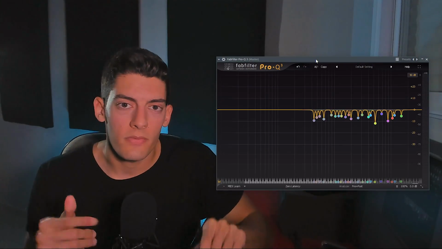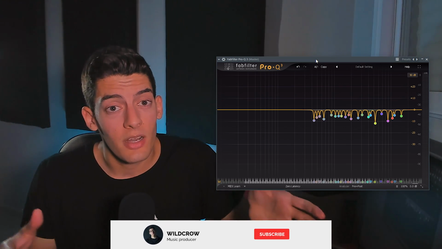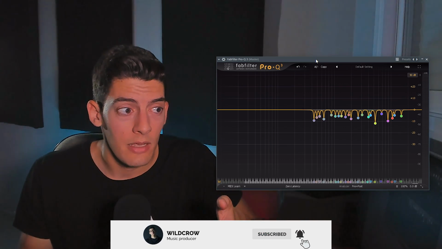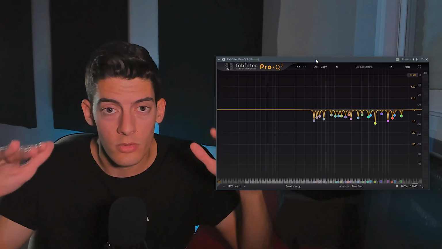But guys, you need to be careful, and here's where tip number 5 comes, and it's don't go crazy cutting resonance. You don't want an EQ like this. This is not good for several reasons. The first thing is that as you're cutting basically all the frequencies, in the end you're like without cutting the sound, you know, because you're using all the frequencies.